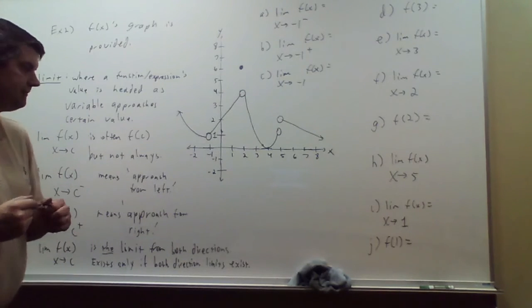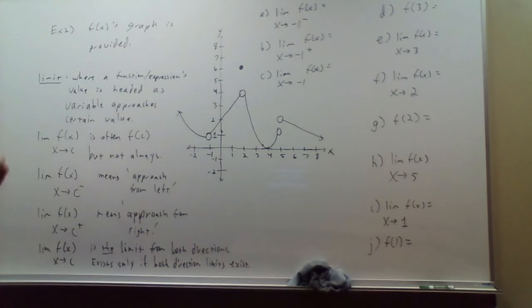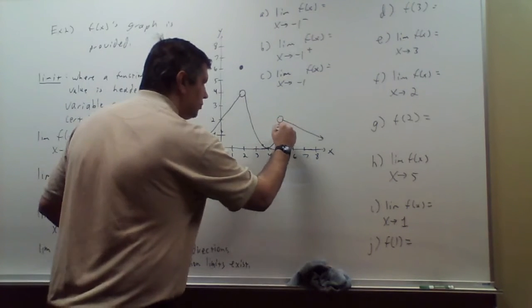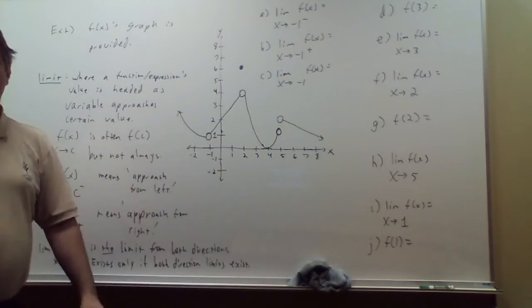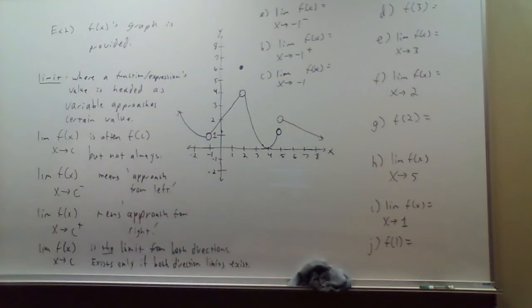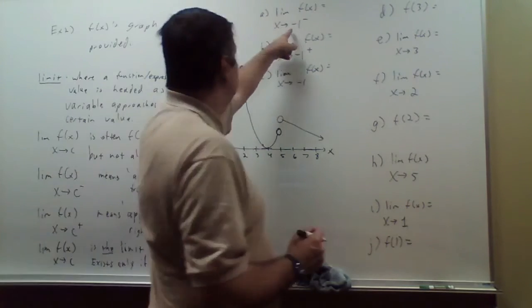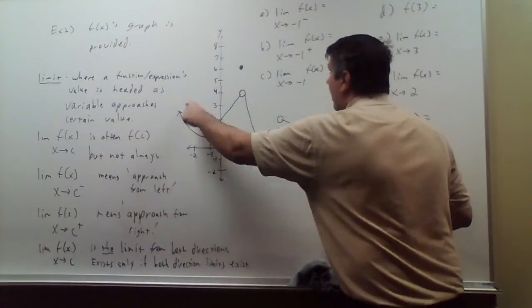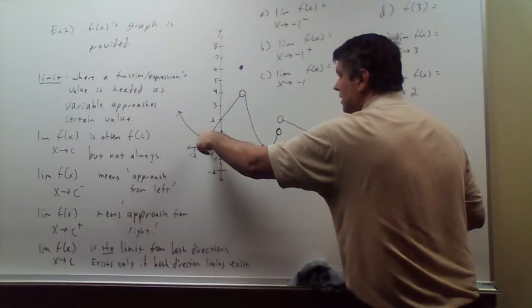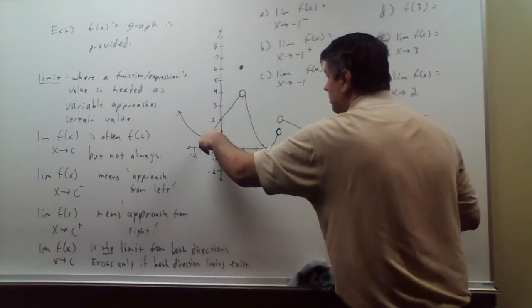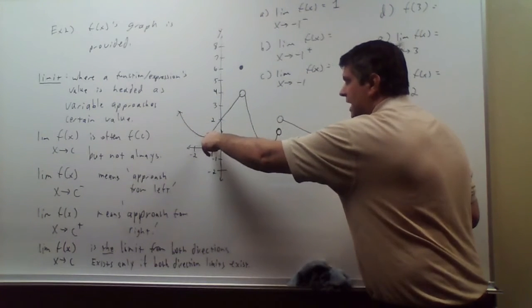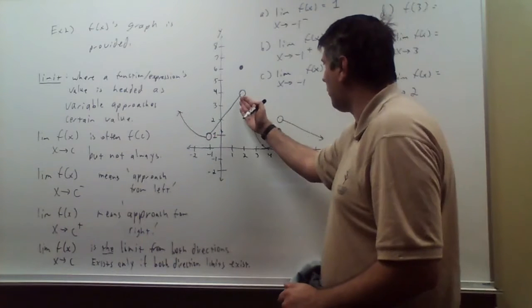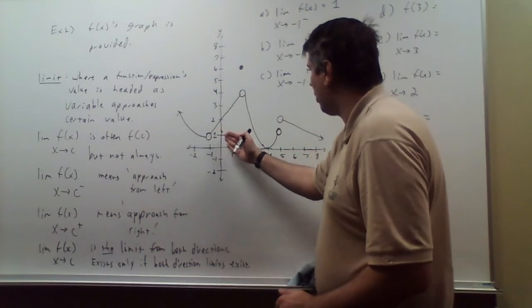All right. Let's talk about this function. No rule that I know would provide a graph that looks like this, so don't worry about what was plugged in to get this because I don't know of anything. Okay, so the limit as x approaches -1 from the left side is 1. As we follow along, the function values head to 1. As we approach -1 from the right, the function value is also headed to 1.